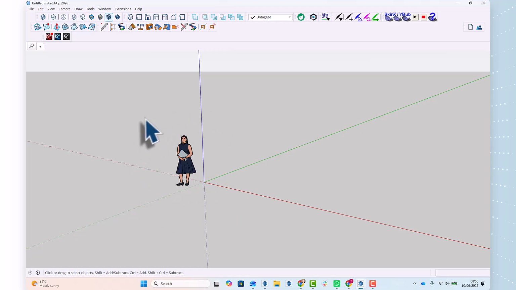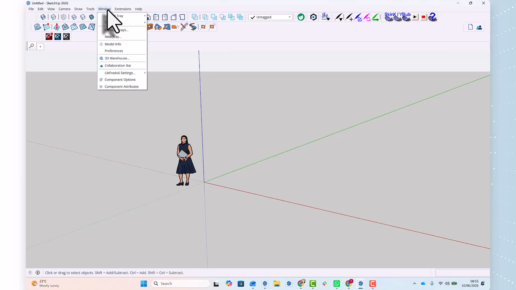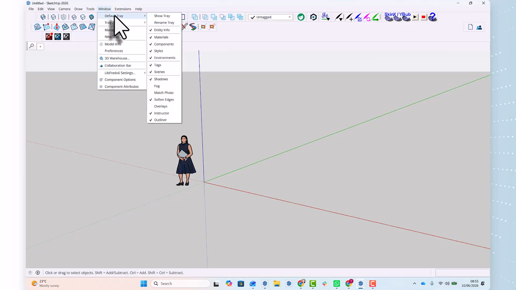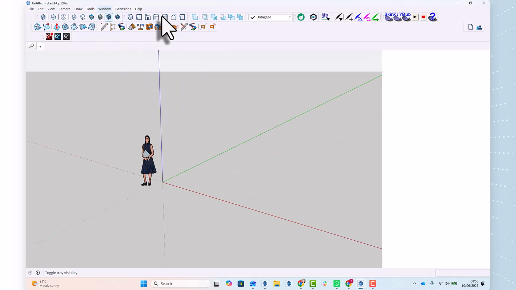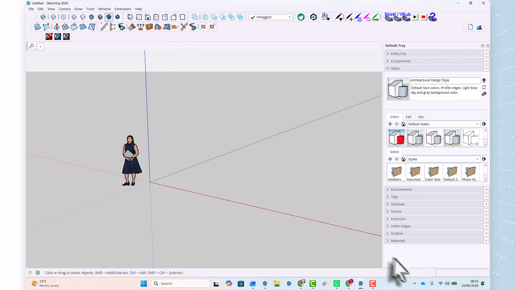Personally, I prefer a white drawing area, not this grey, which is often the default. So to do that, we will need to go to Window and show the default tray. So show tray. And this is actually one of the things you want to always be loaded when you come into SketchUp anyway.